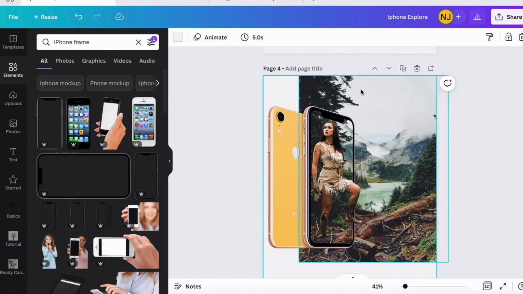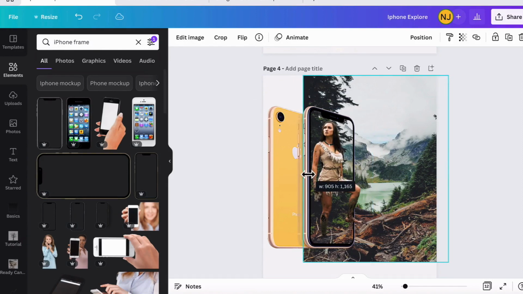Now that you have that, you want the image to be inside of the iPhone only. Okay, so let me just do that. I'm gonna click on the image, and I want to move it inwards to the iPhone, and you want to move it all the way. There's a black line here where the glass of the iPhone starts. You want to move it all the way there, to the black of the iPhone like this.